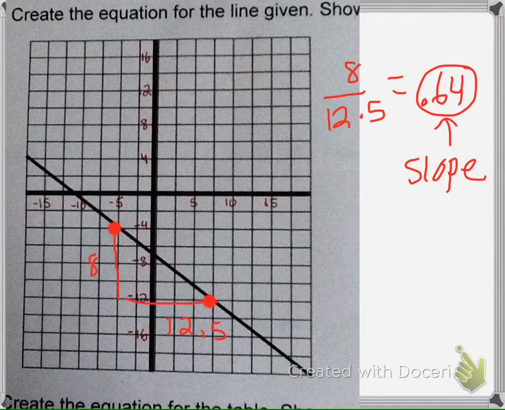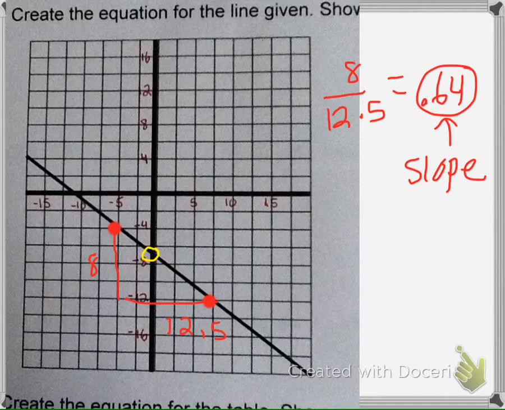Now for my y-intercept, I'm going to look on my graph, and it's right here, so I get to do a guessing game. Because if this is 4, this is 6, and halfway from this line to this line is 7, and I don't want to say it's quite at 7, so I want to say it's about 6.5, and notice that it's a negative 6.5.